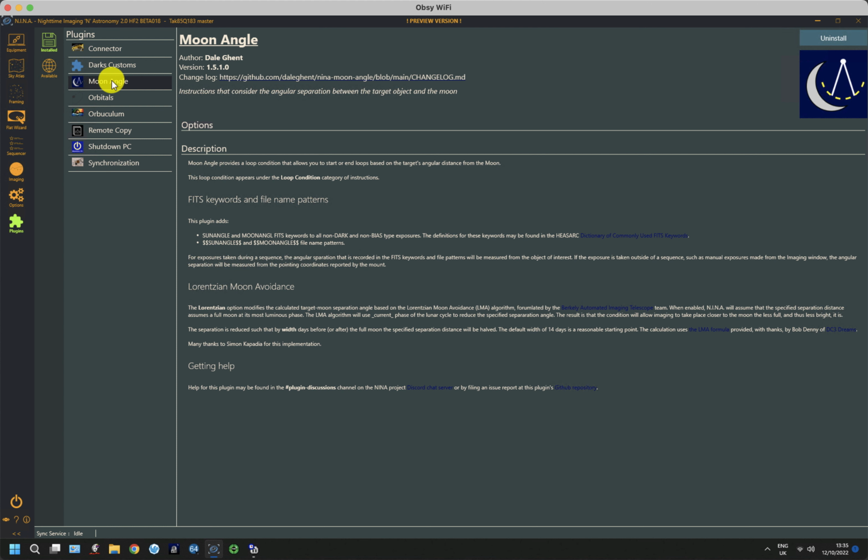They're conditional, that says, look, if you've got a bright moon, it's sometimes difficult to take exposures around a bright moon. And the closer you are to a bright moon, the harder it is. And so you might not want to do it. But you don't want to necessarily have to edit your sequences every night because the conditions have changed. But what you can do is make the sequence adapt itself.